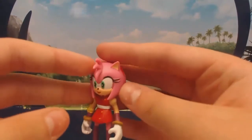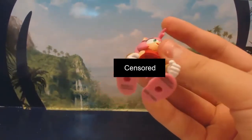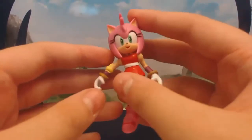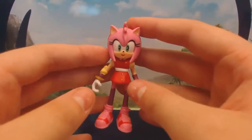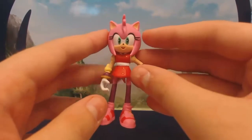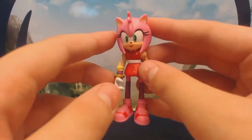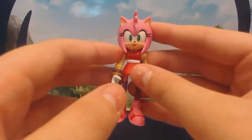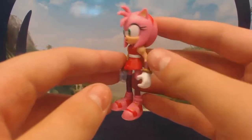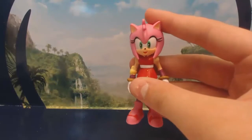And yeah, the paint job on it is kind of flawless. Here's what she looks like. Here's her underskirt. I know, it's kind of weird that she has no panties or underwear. Which I guess wasn't Tomy's fault. I think that was the actual model that Sega sent them. I guess it kind of explains why all the boy and girl characters do not wear pants, only shirts. Dr. Robotnik's the only character to wear pants. Well, I guess the reason they let the animal characters not have any underwear overall, just shirt, no pants, is just because animals hardly show their penises. So yeah, here's her. I hope they make a modern classic pack of her someday, but right now we just have the Boom figure.